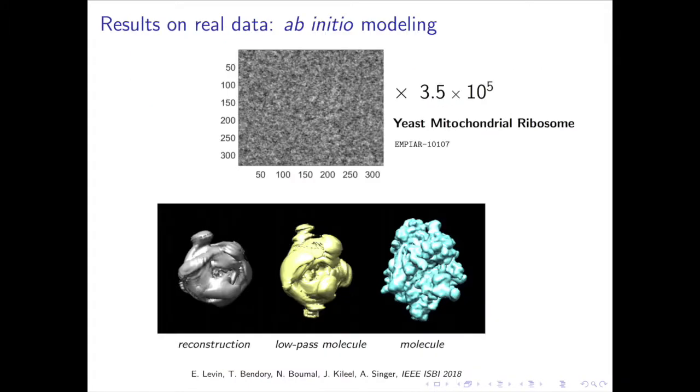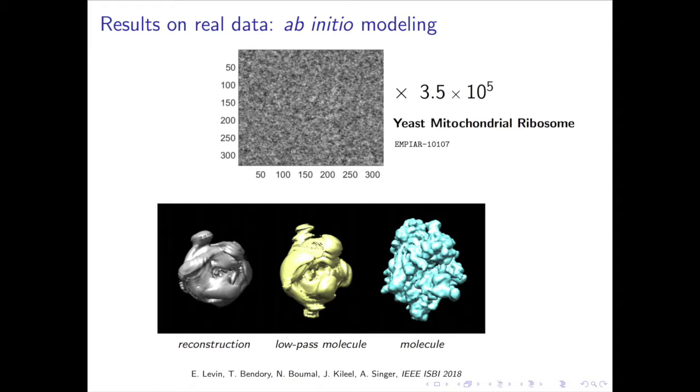Okay, so I'm actually almost out of time. We put these ideas to practice with the Mead-Stingers group. We didn't quite do invariant features all the way. We calculated linear and quadratic invariant features and then used a little bit of extra data to avoid calculating cubic invariants. Our input was a real data set for yeast mitochondrial ribosome. We had 350K images, that's one of them.